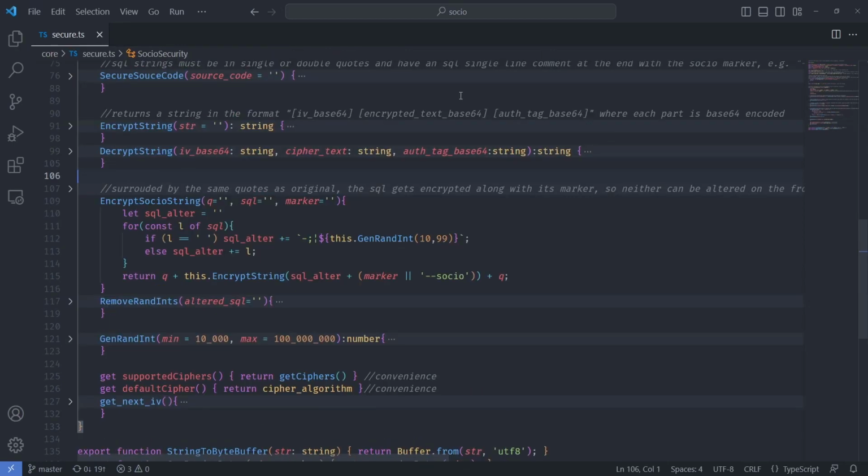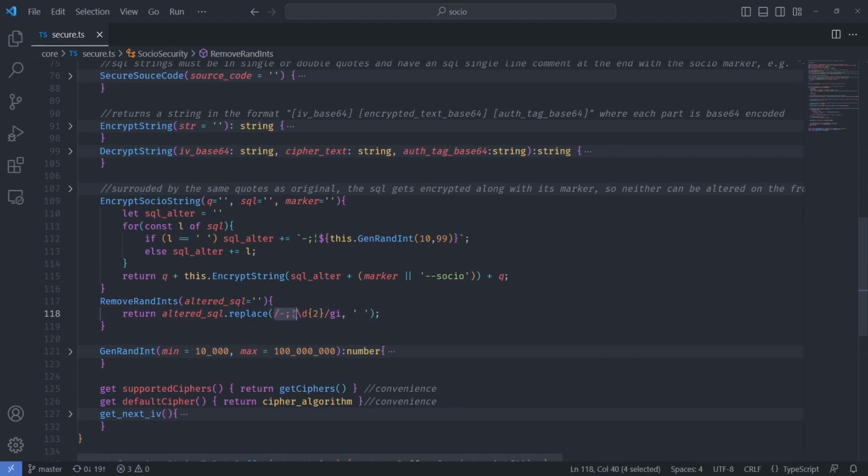So as usual in Socio updates, there's a lot of things changed. This time the main thing was file uploads and downloads, but another thing is security has been beefed up slightly. So SQL strings are now protected against known plain text attacks. And this is done by replacing all spaces in your SQL with a random number. And it has this special format here because I need to remove those later here. And that regex needs to be reliable. Dynamic parameters don't care about this, so that should be fine as well.